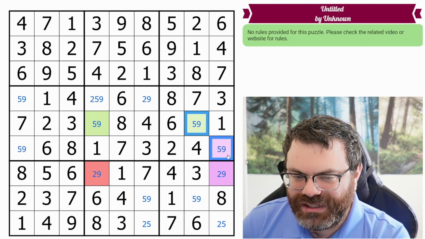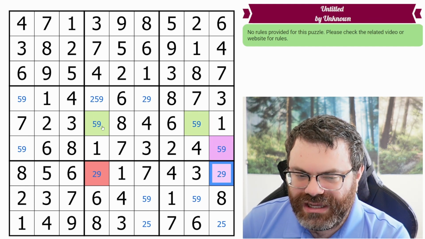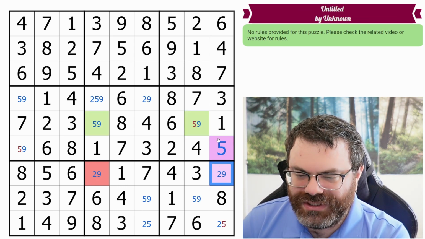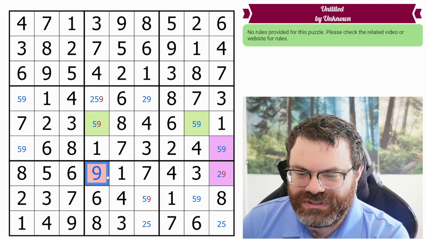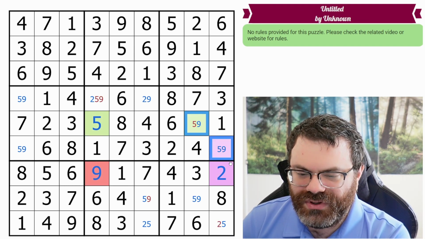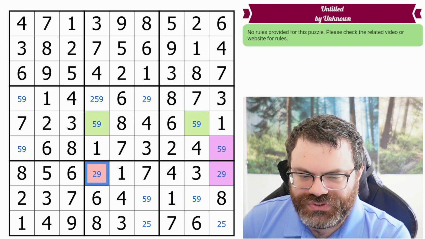One of these will be a 9. Whichever one is not a 9 will force a 9 into one of these two. So if this is a 5, that's a 9, because there's only one more place for 9 in the column. And so one of these will be 9, which means if this was 9, we break the puzzle. This would be 5, this would be 2, these would both have to be 9. So that is called a two-string kite.